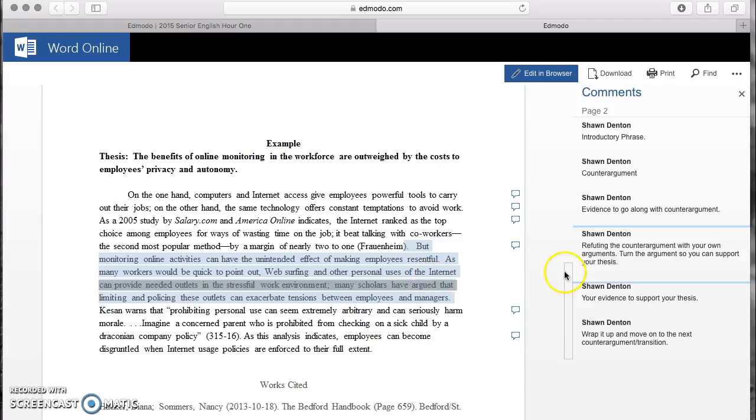So basically, at this particular point in time, this writer refuted this counter-argument up here by giving his or her own thoughtful analysis that was based off of their own research, saying that if employees feel like they're being monitored by management, monitored by the IT Nazis, being monitored by their bosses, etc., that is going to make them even more counterproductive because they're going to feel like they are in a stressful work environment and that there's going to be this incredible amount of tension that's going to be built between employers and managers. So if anything, online monitoring is going to have an adverse effect.